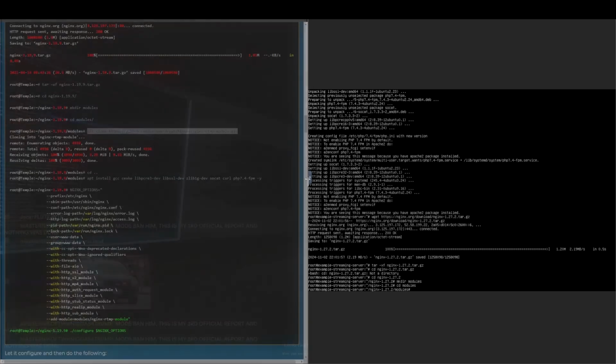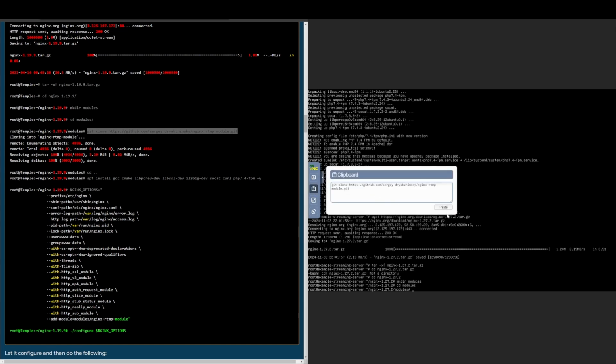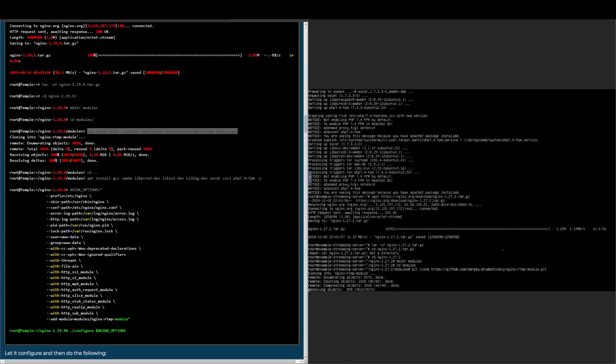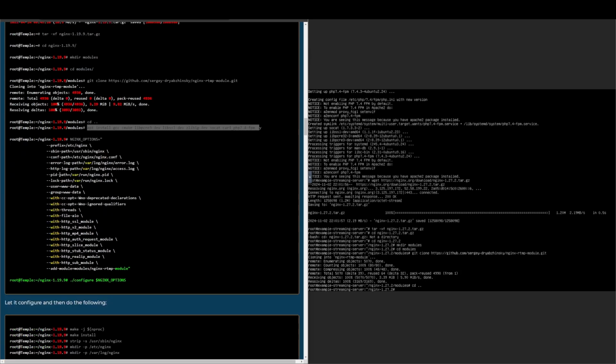So this time I'm actually just going to go ahead and paste that. And that's done. The next thing we're going to do is type in cd .. and it's going to bring us back to the beginning of the folder that we extracted out of the modules folder.